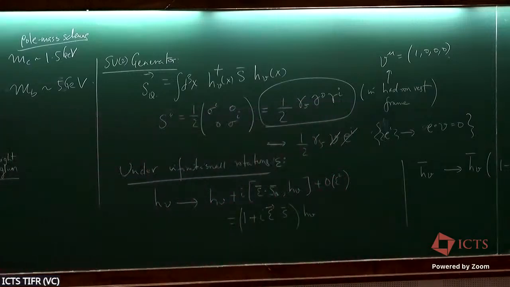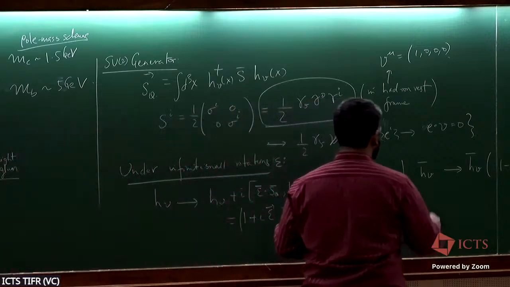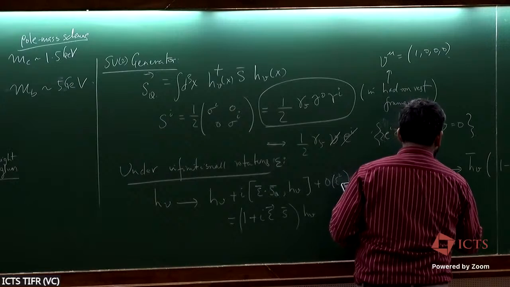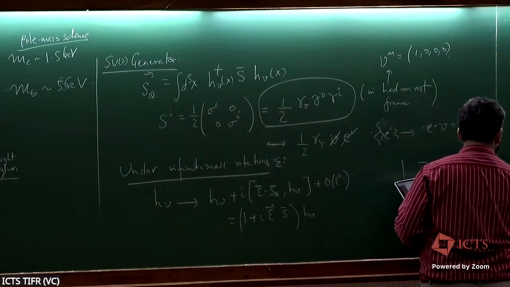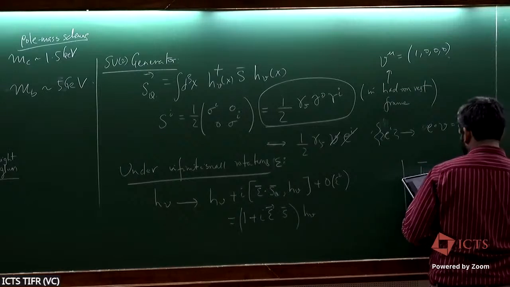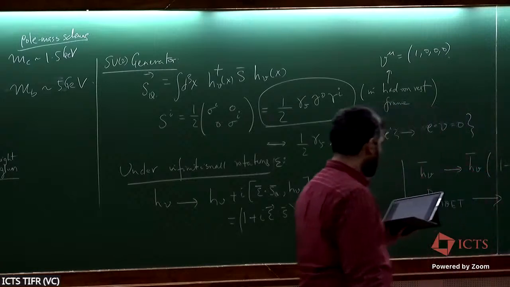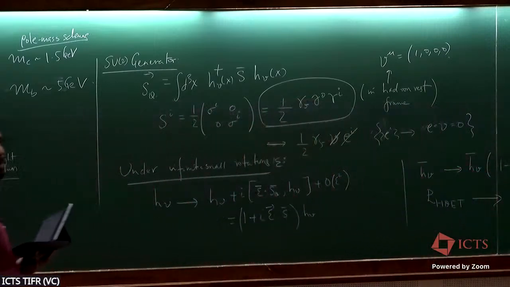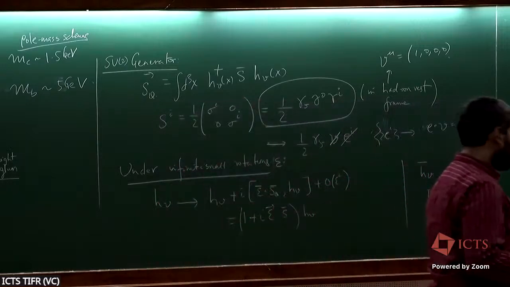And immediately, if I substitute into my HQET Lagrangian, what I would really find is that my HQET Lagrangian transforms to the same Lagrangian plus some order epsilon squared. So it is really invariant under the heavy quark spin transformations. This is particularly for this static limit, okay? This is the point. In 10 minutes, we will see there are spin-dependent terms that would come out.